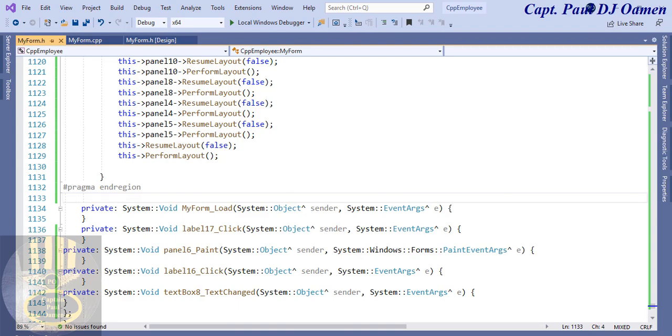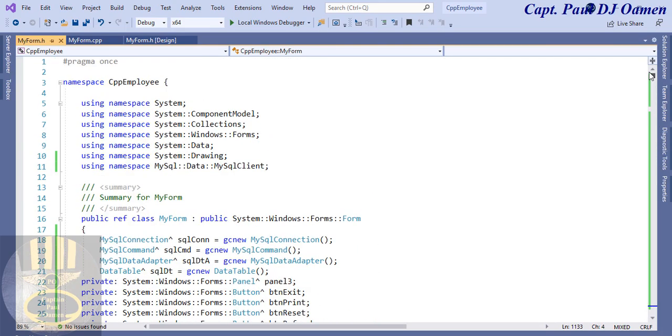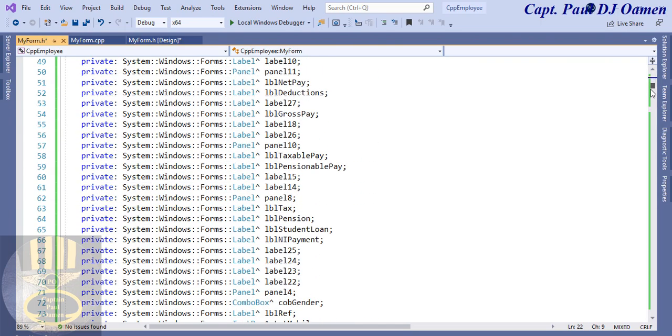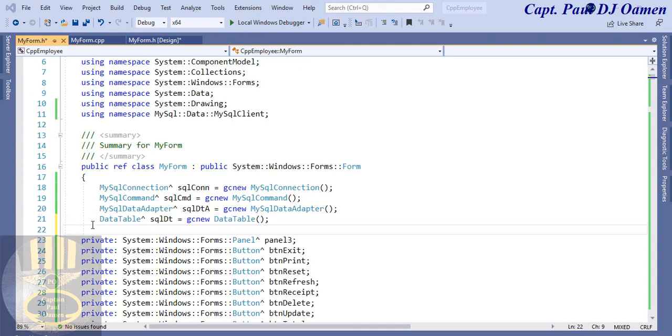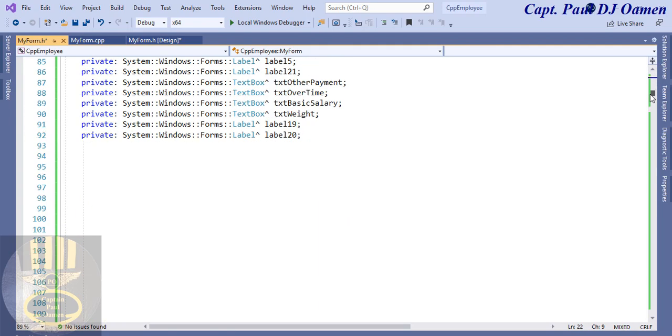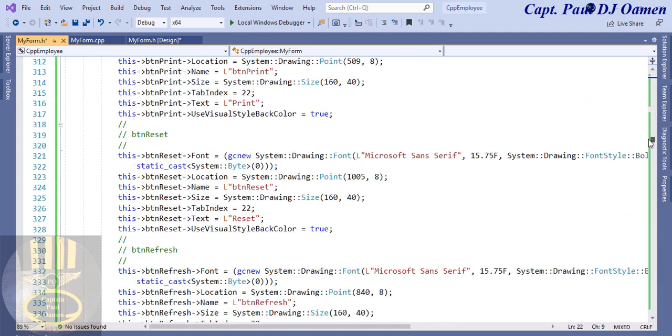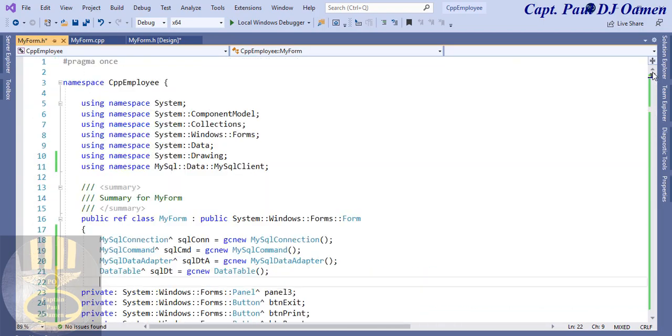Okay, right here, if you guys can still recall, I declared my constructors up here. So what I want to do now is enter those lines of code here. Just notice my data reader is not here anymore. So what happened? It's not there. So I'm just going to enter my data reader back in there. I'm going to copy these again. And let's just enter my data reader here. So let's call it data reader.